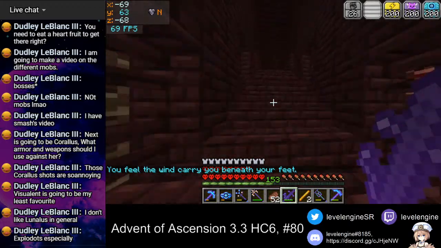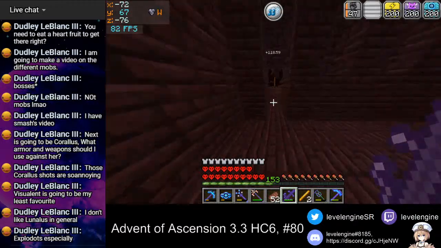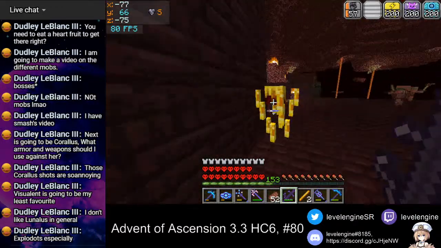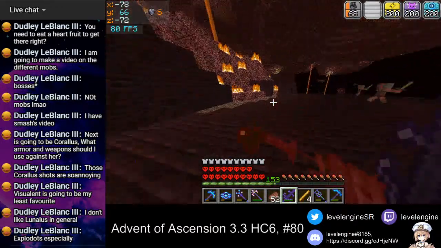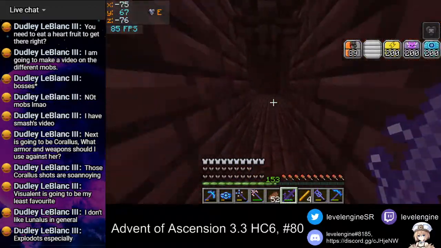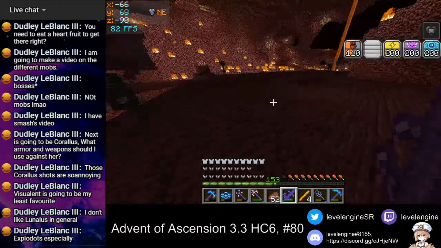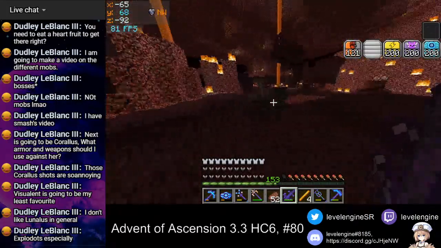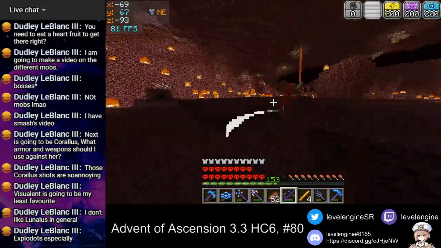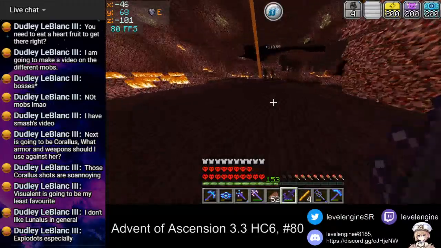Another one. I hear another one somewhere as well. And I still see a couple more. Didn't even see that one. That would just kind of surprise me. And now I see at least 4 wither skeletons out in this part of the fortress. Got 4 in this quadrant.